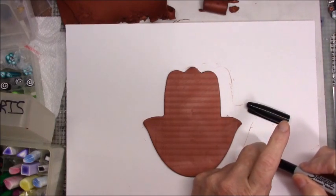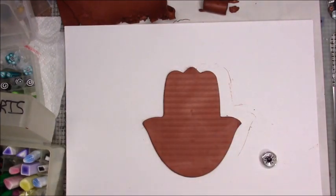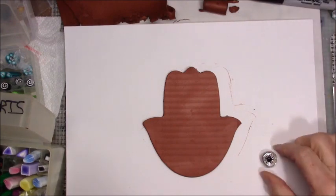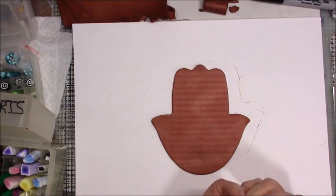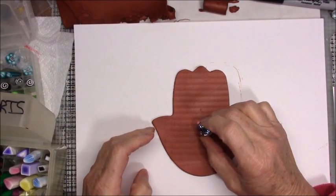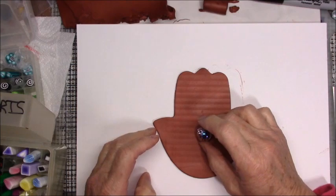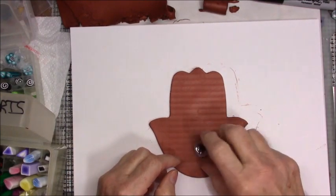So let me just do it again now that that's dried, and maybe 2 layers of this will make it darker. I think that's pretty dark. And it shouldn't take long for it to dry. So I think I will put that like right there. Again, that's being on the dark clay.